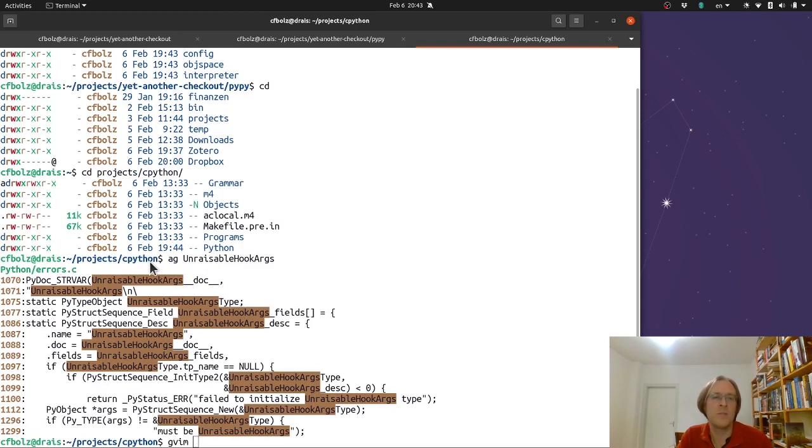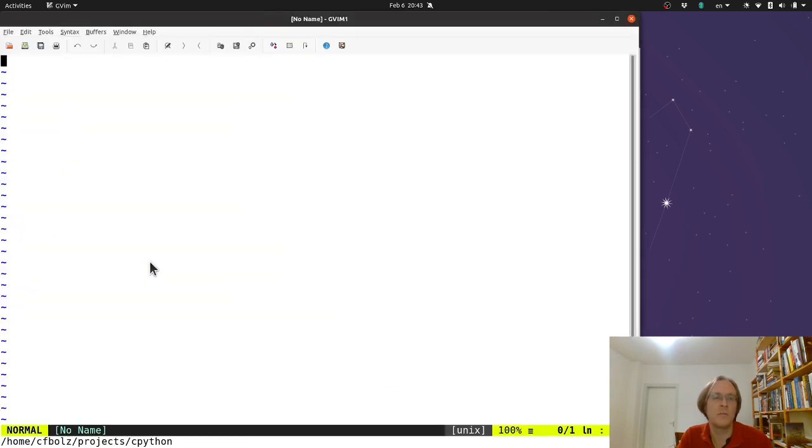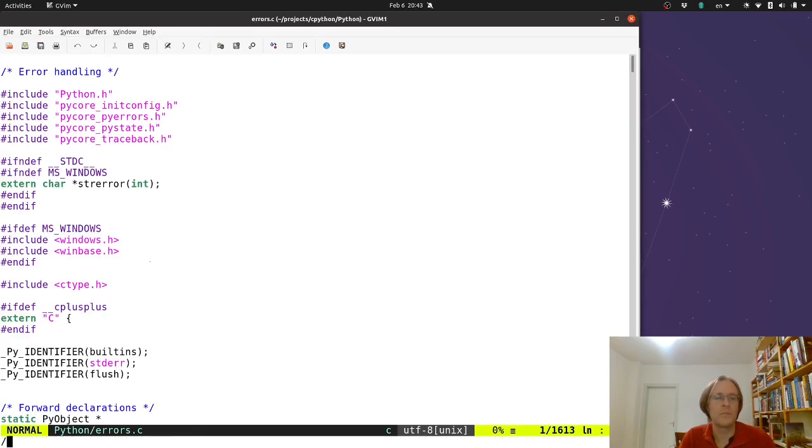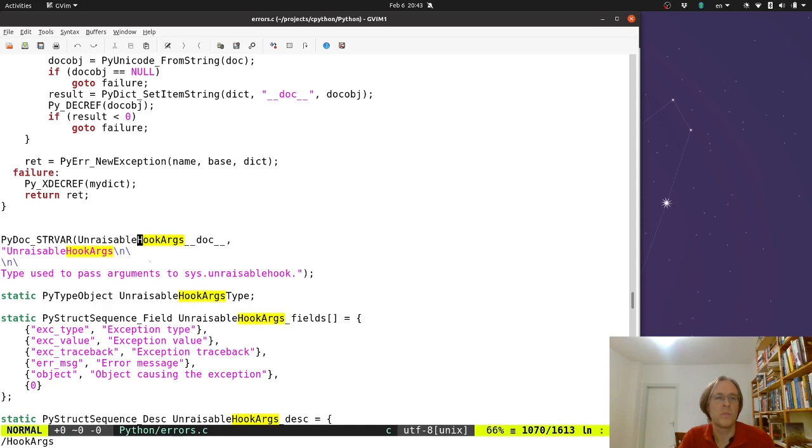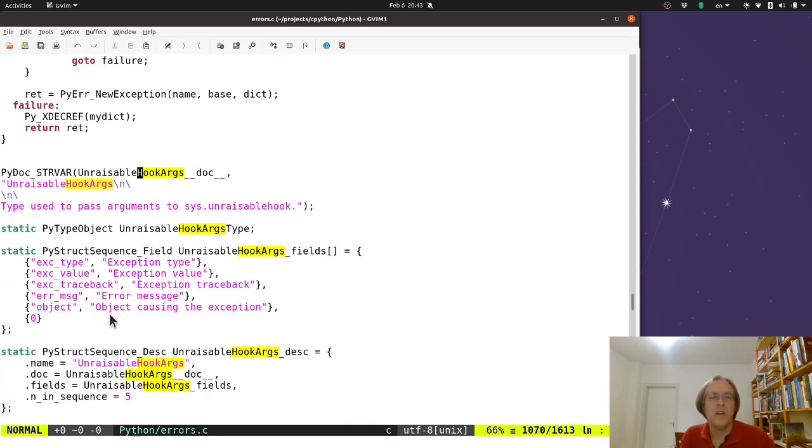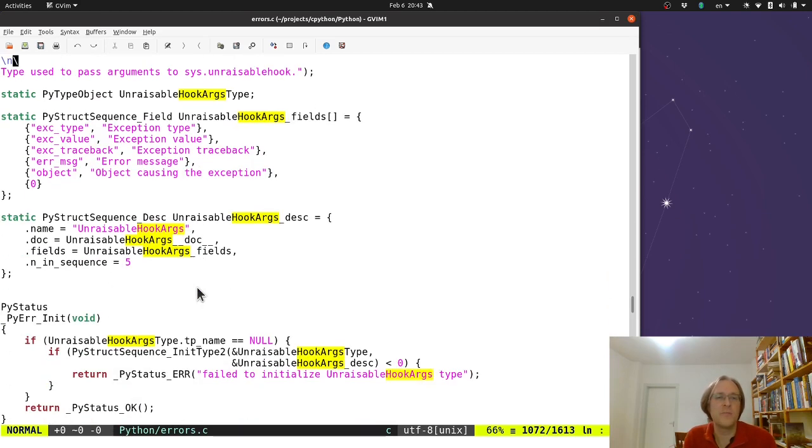It's defined in Python arrows. Right, it's a struct sequence kind of thing. That makes sense.